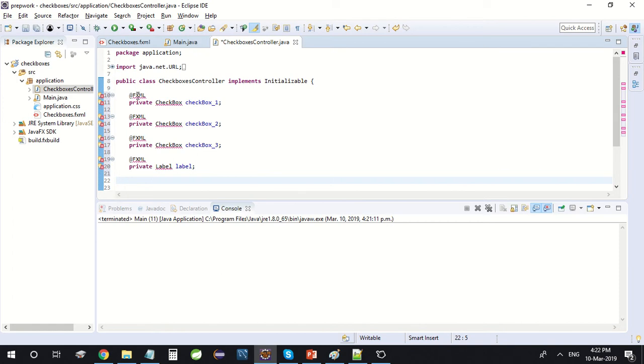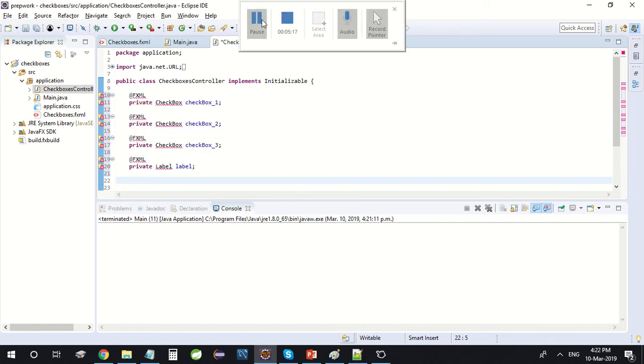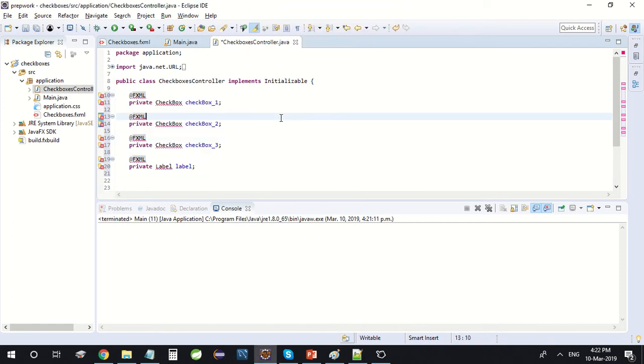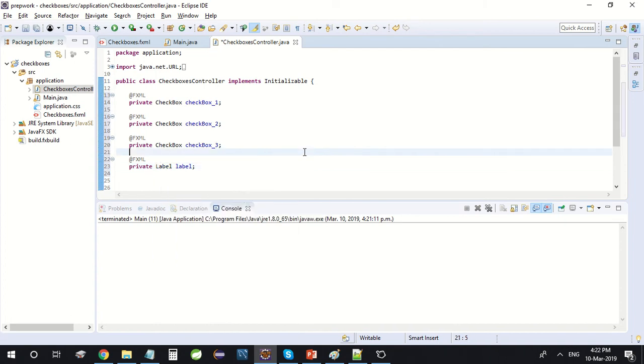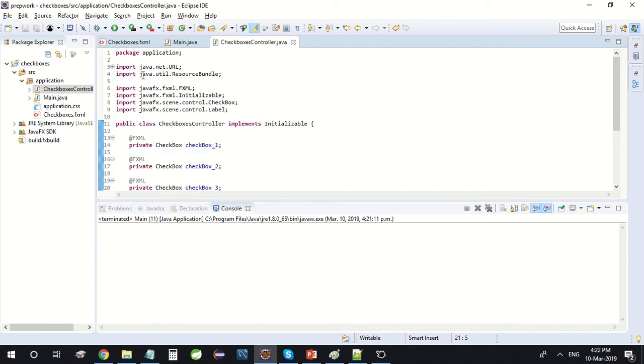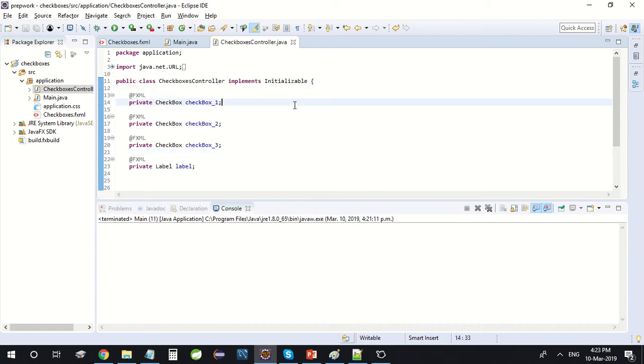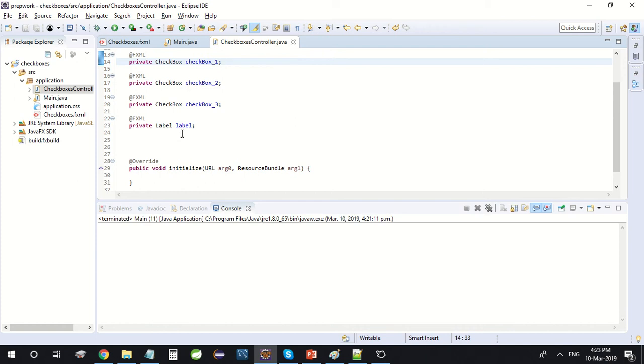And let me import everything. Import. Let's see if I imported the correct things. Looks right.